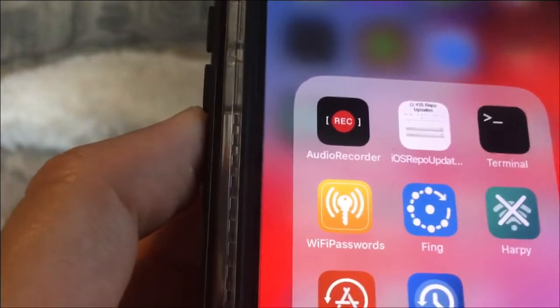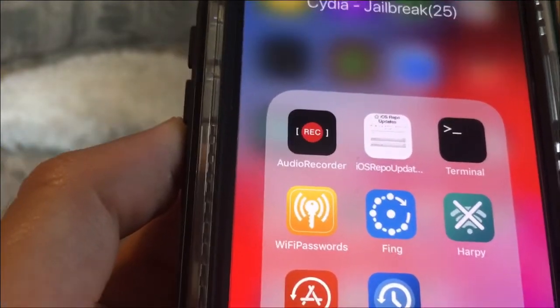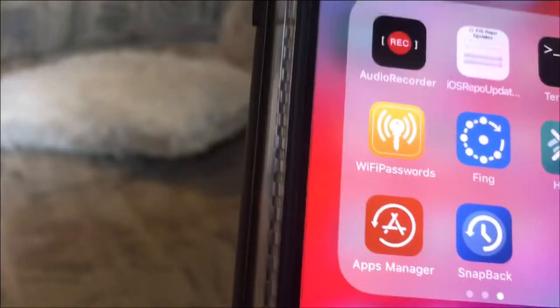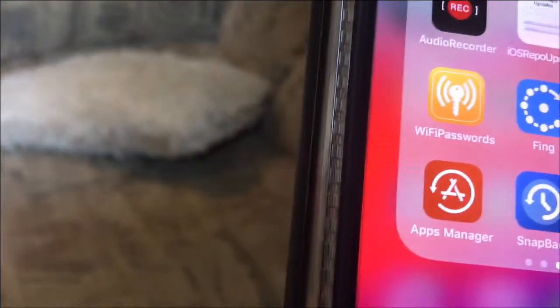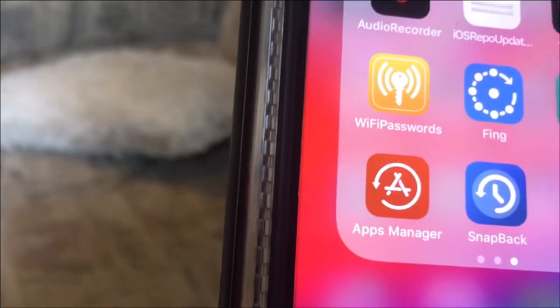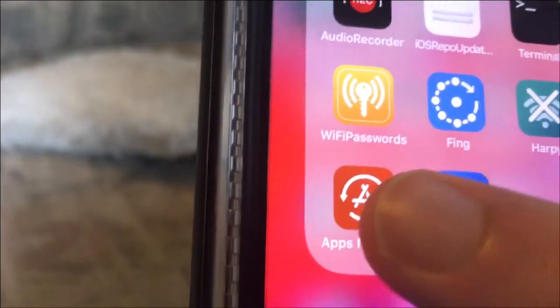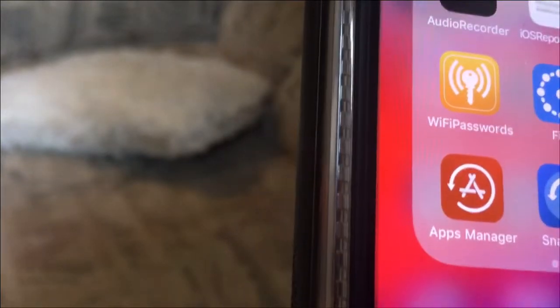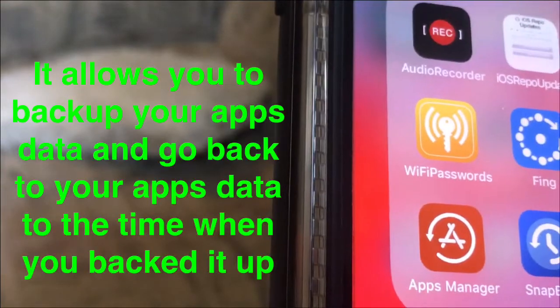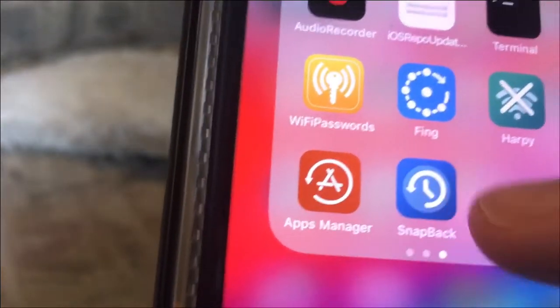Apps Manager is basically how you can back up different apps and games. Let's say I'm at a certain progress, and then I delete all my data. Let's say I have a new high score or whatever. It backs up the data you had when you backed it up. So if I made three accounts on Instagram, and I use Apps Manager to back up while I was signed in, and then I sign out of the accounts, when I go back to Apps Manager, I'll be signed in again. It's also really good if you're going to a new jailbreak or a new version, it's good to back up your games and apps.